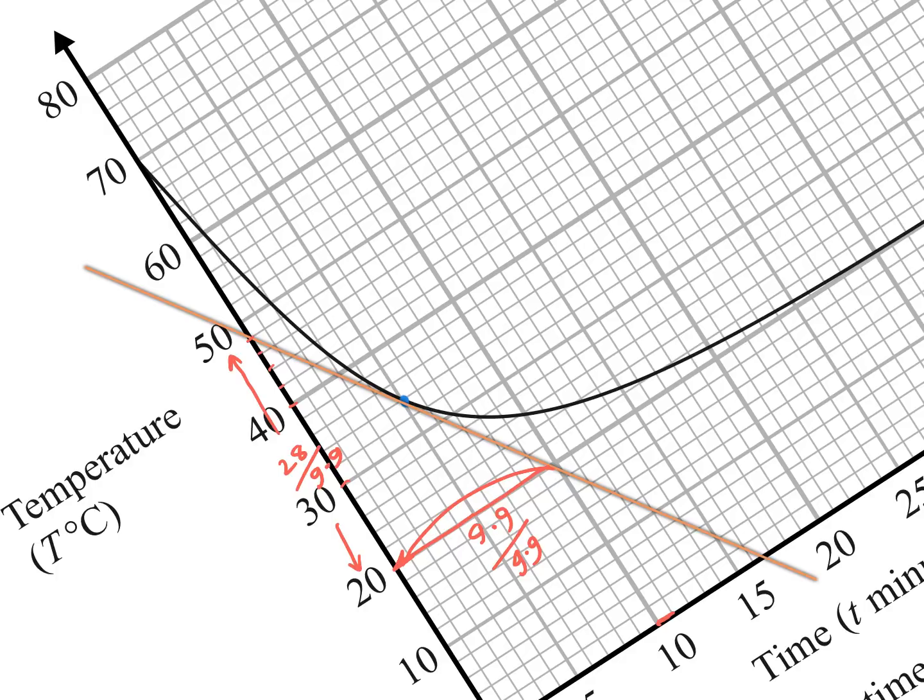Well, what's 28 divided by 9.9? Well, that's going to be, and this is without a calculator, so I would probably go for something like 28 divided by 10, because I think 9.9 is too hard to do without a calculator. It's doable, you could do it by long division, but let's go with 28 over 10 then, and that is 2.8. But let's also remember that this gradient is negative because the line is downhill. Okay, so let's not miss out that sign.